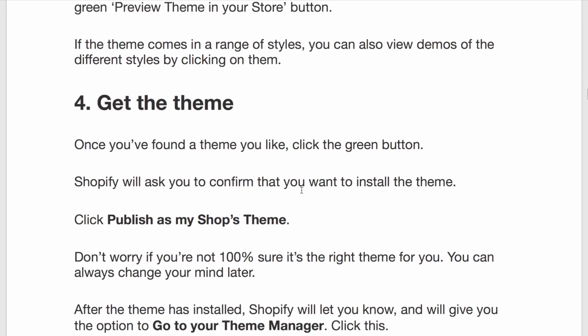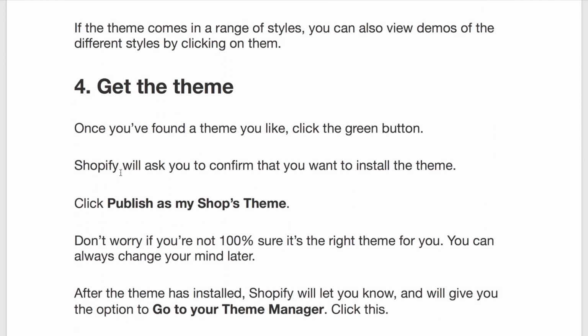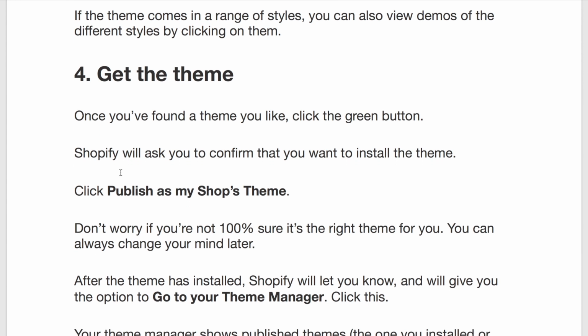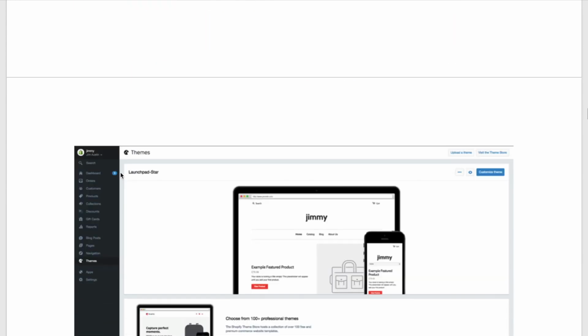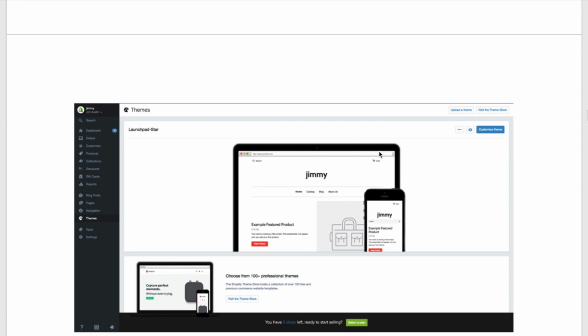You want to make sure that it's published. After you publish it, it'll pop up, and then you'll be able to see it and browse through your site to see how it's going to look. From there, it'll look something like this. After it's published, you get to come back to this screen and customize it.